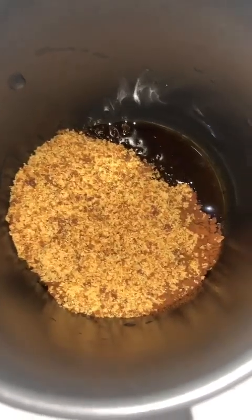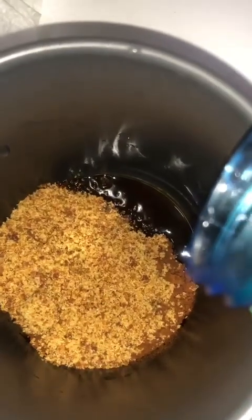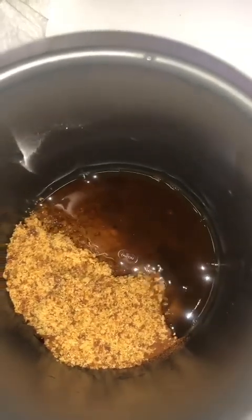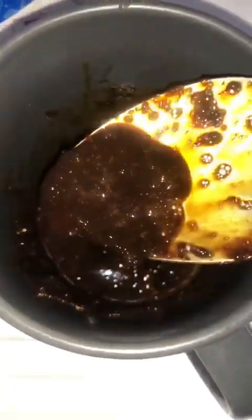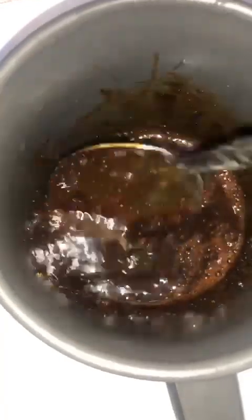So now you have coffee and you have the jaggery powder and you have a little bit of water. So you can add just a little bit of water and then you need to whisk it. I will just show you how to whisk it. Now this is the main part where you have to make it. It will look black in the starting. When you start whisking, it will become like this. Keep whisking, maybe 5 or 10 minutes. And then I think you can make it a little brownish. And then you can put water.